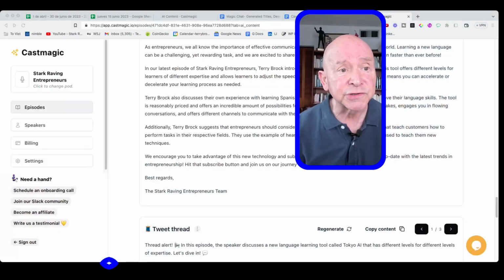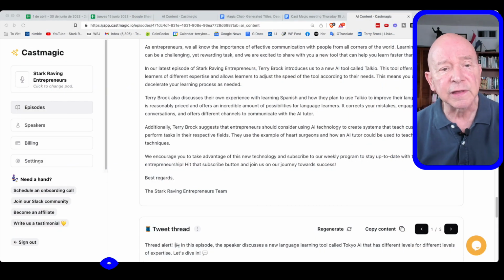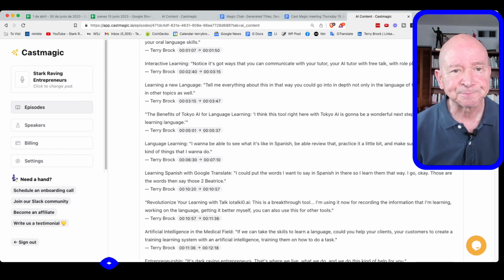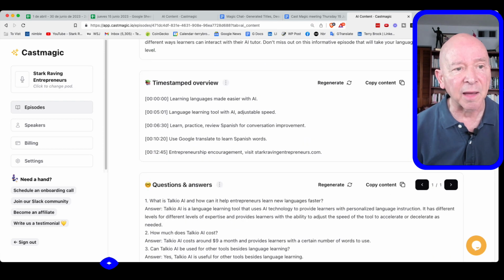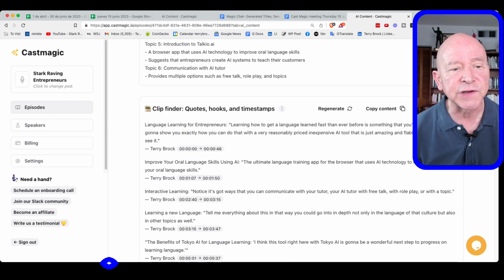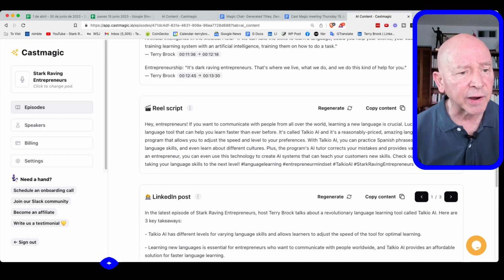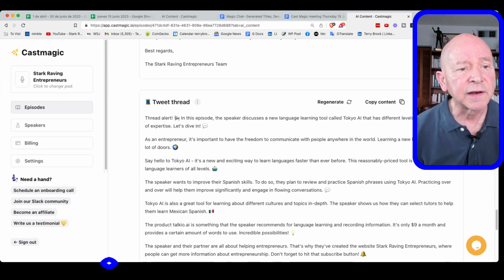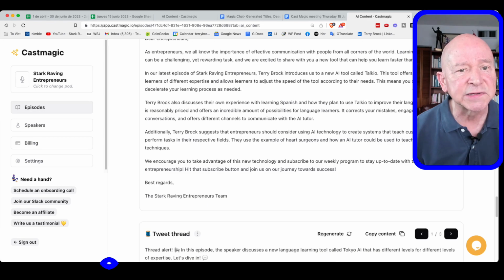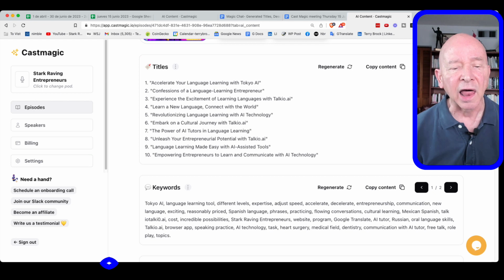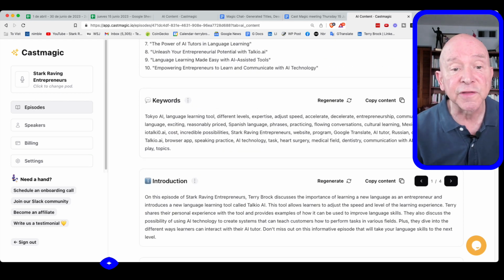And so what I want to do is come back over here again to the area where we're looking at what's available. I want to show you a little trick that I think is phenomenal. What it does is it gives you keywords and gives you a write-up and all those kind of things, which are really nice. Let me see if I can find this right here. I can put it in here with the LinkedIn post, and there's a newsletter that it's got, and it's got some of these Twitter threads. I like all of this. This gives me the ability to have a lot of information that I need.